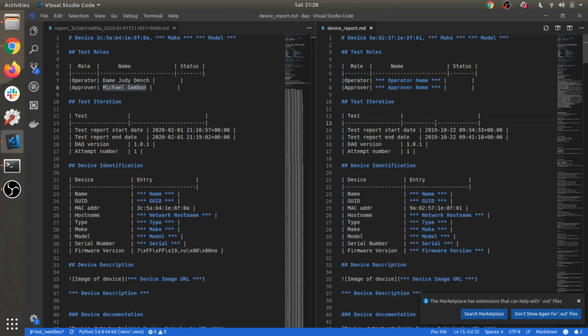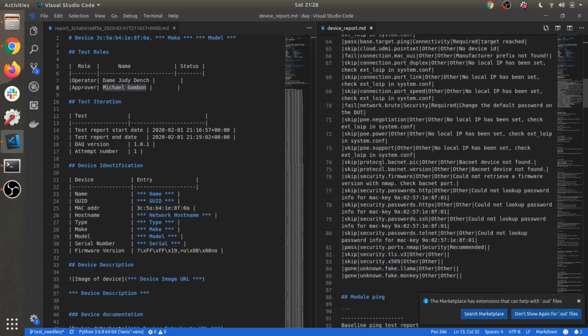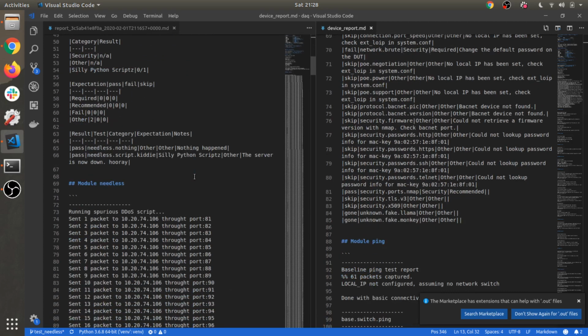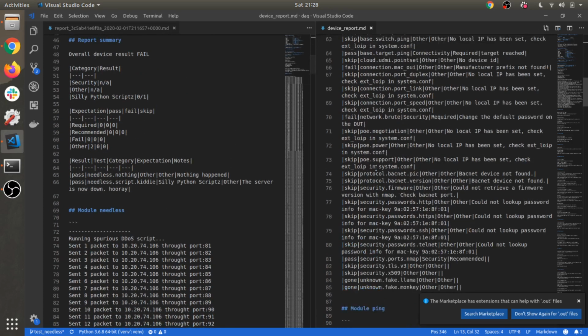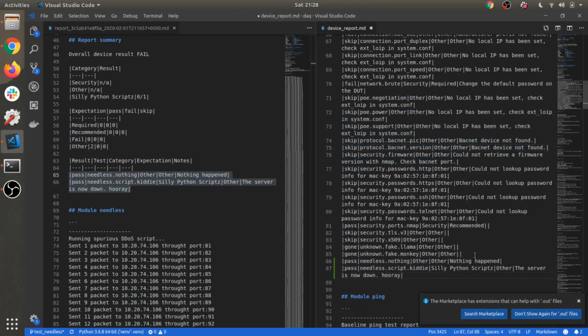And on the right here, we have the report that Travis is going to use for its integration testing. And what we need to add is, we've got some fail and other stuff, but we're just going to add these last lines here onto the end, and just kind of guess what's going on.